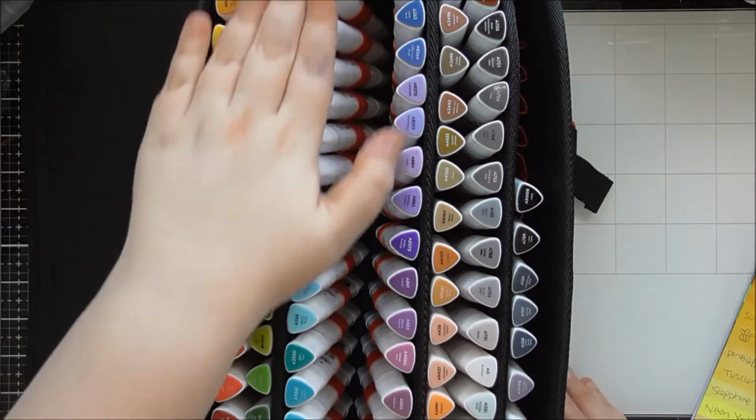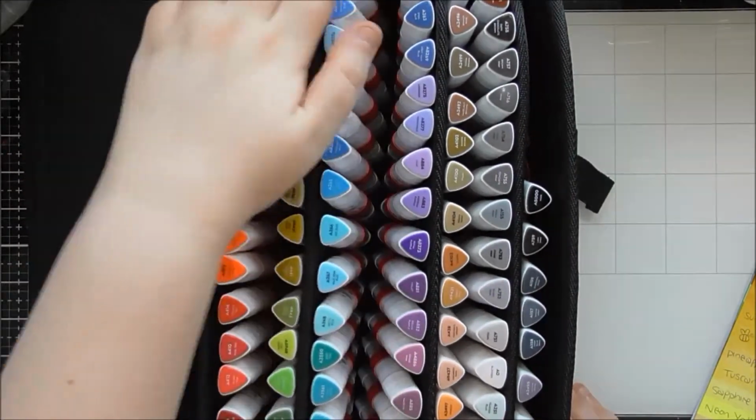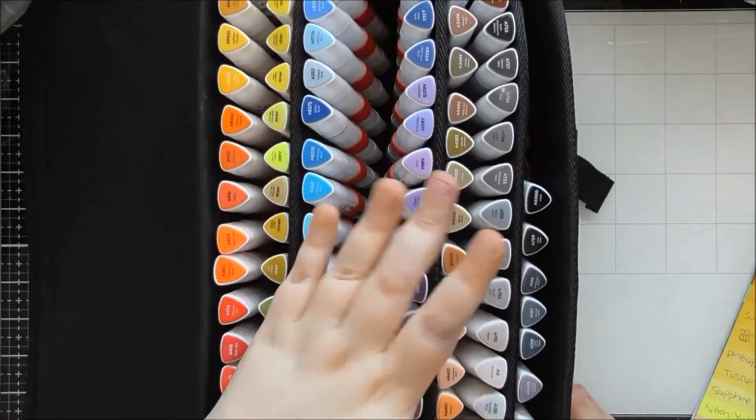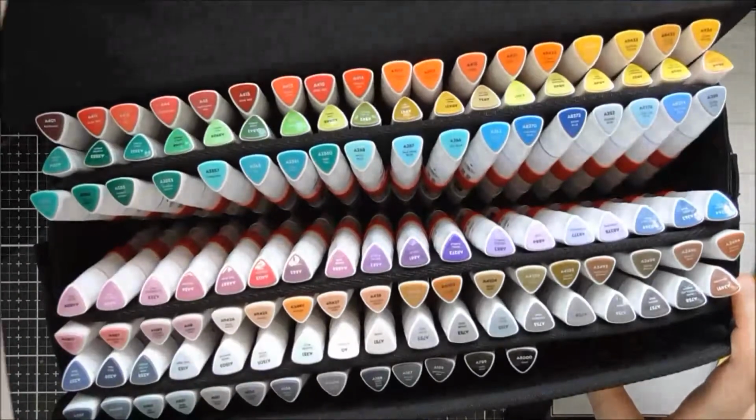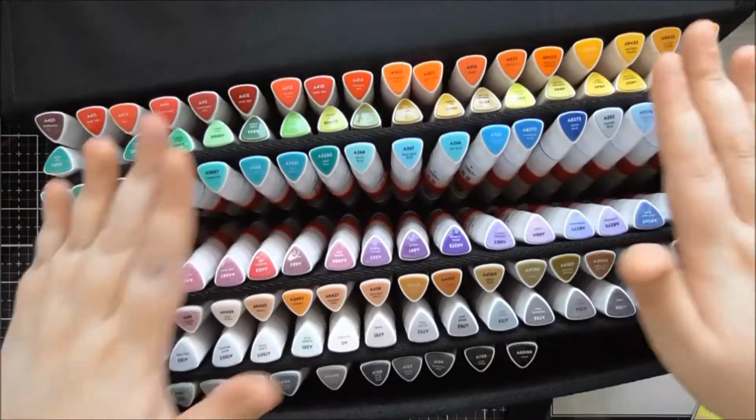But yeah, I've found working with them really, really nice, and I've put them all in rainbow order. So this is all 120 pens in here, putting them all into a rainbow order.